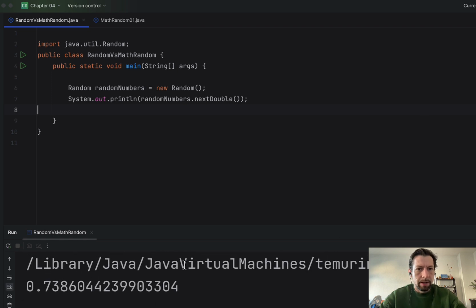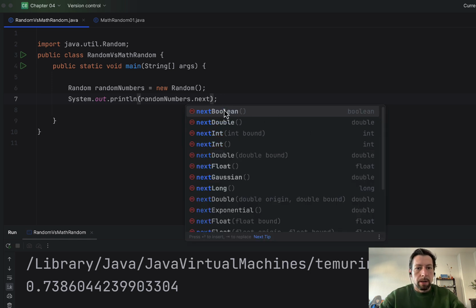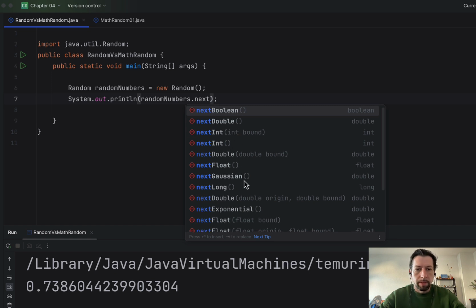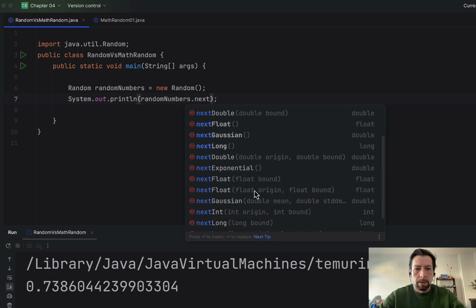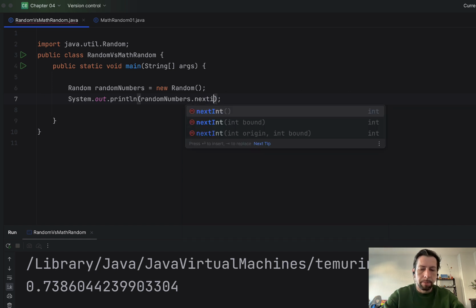And from there, you get this double. But the helpful thing about this Random class is that you can request, as we've seen in the notes, whatever type of random number you want. So you can get a random Boolean, a random double, a random integer, a random float, long, all these primitive data types. You can request that type.